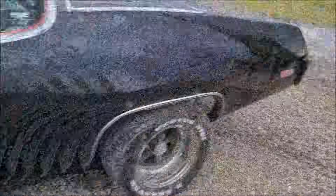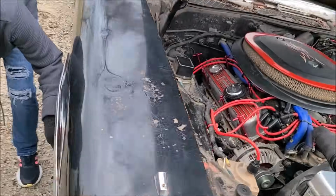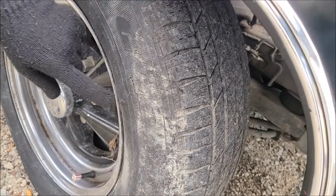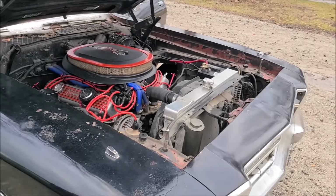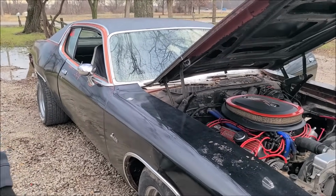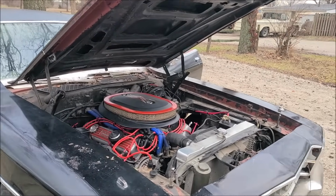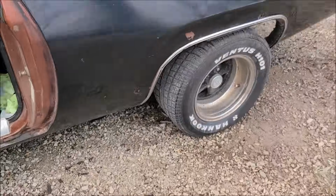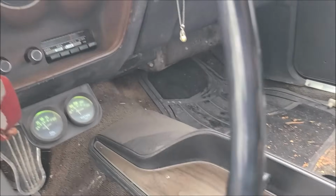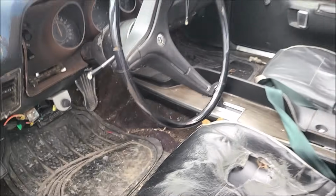Might just be long enough. She might be running a little bit lean. Probably need to pull the plugs and see how she is there. I told you, Mom. And Mom got out. When Mom went over the train tracks over there, she was full speed. I think I got her breaking them loose right here when she first brought it in. Yeah. I think I got it, but I didn't shut it off right off. That's okay. Well, I don't see anything wrong. Everything sounds normal out here. Oil's clean. I guess it's like 45. It's not quite 50. I don't know.